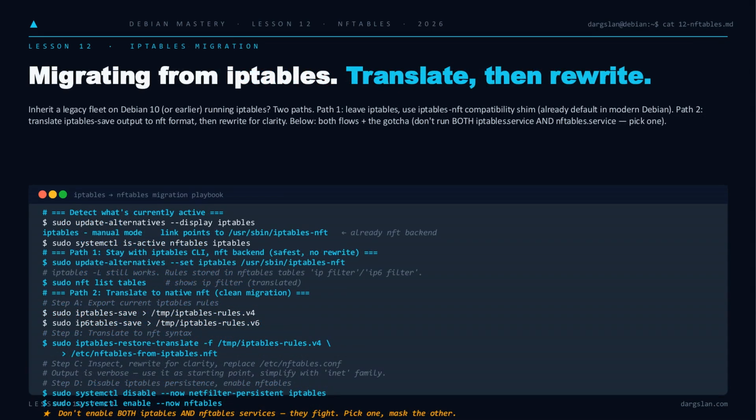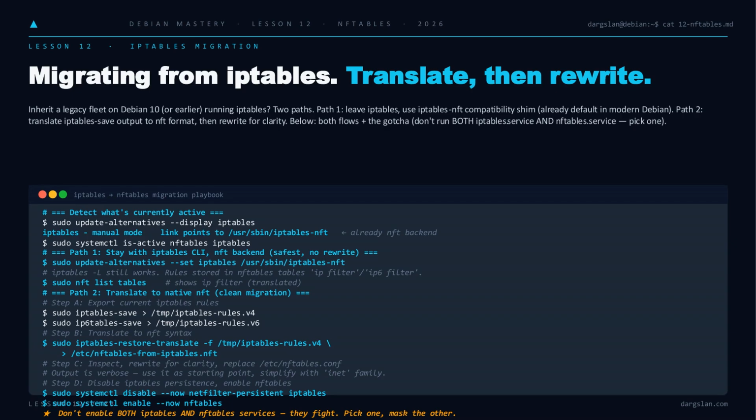Now, plenty of you are inheriting Debian 10 boxes still running classic iptables, and there are two clean migration paths. Path 1 is the compatibility shim: point update-alternatives at iptables-nft, and your old commands keep working, while the rules live in nftables tables underneath.